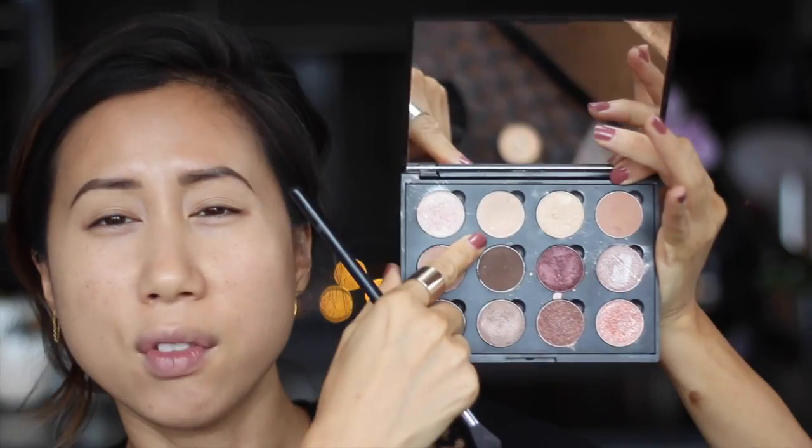This is the Instablur Eye — it's almost like a mousse-y sort of texture. I'm guessing it's a silicone based primer because it's got that kind of slip to it. Then as per usual I'm going to go in with Makeup Geek's Vanilla Bean, which is an off-white matte shade. I like to use a shade like this just to set the primer.